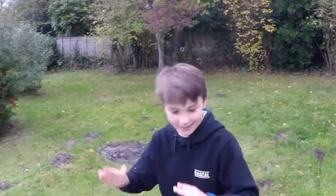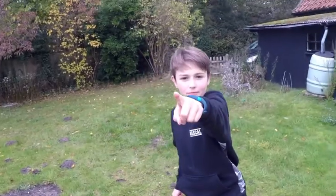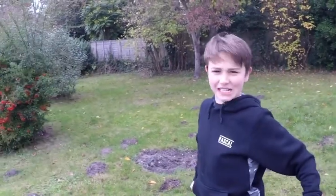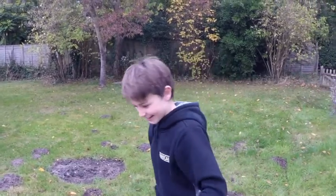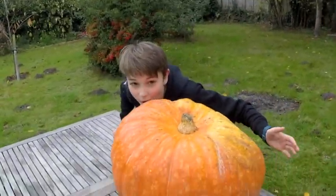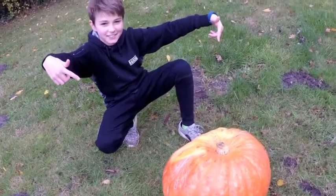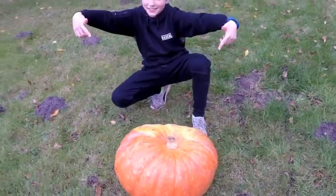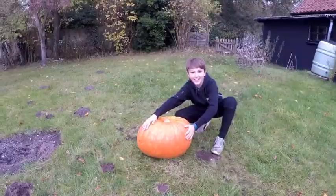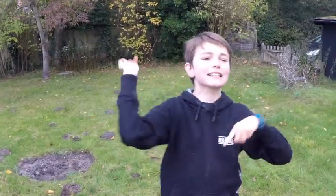What we're going to be doing today guys is — this is going to be so cool — basically we're going to be buying loads of pumpkins. We've already bought a big pumpkin that we're going to be carving, and we're basically just going to be smashing loads of pumpkins and seeing how strong they are. Right now we're going to go and get some pumpkins. But I've already got a pumpkin — have a look at this. I just lifted up the world's heaviest pumpkin onto the table. Look at the size of this thing, it's bigger than my head. Roll the cinematics of the pumpkin because this thing is absolutely massive. We're going to be doing some epic things with this today and tomorrow, because tomorrow is Halloween.